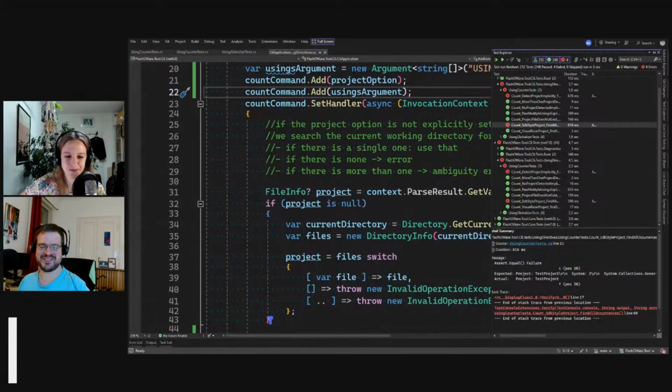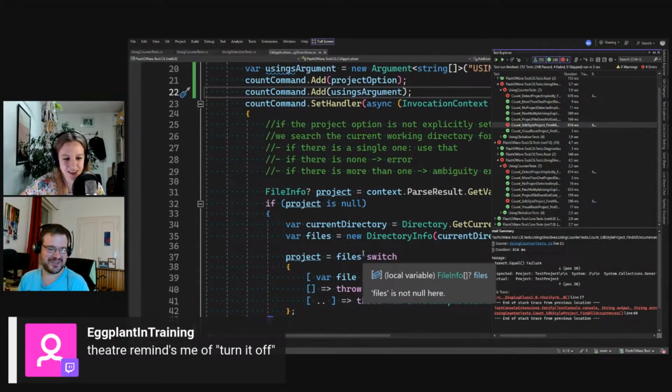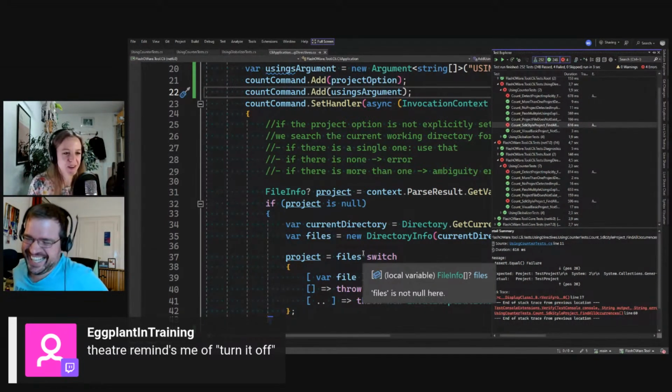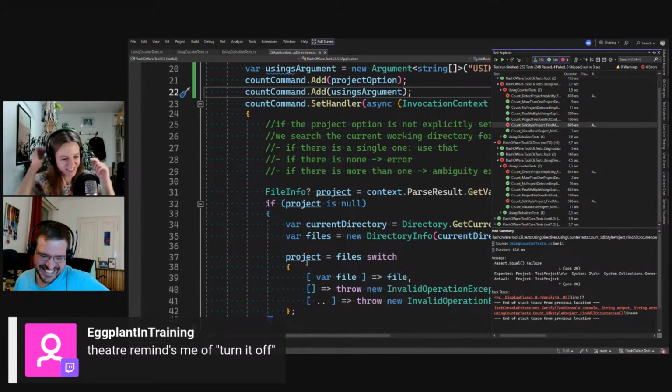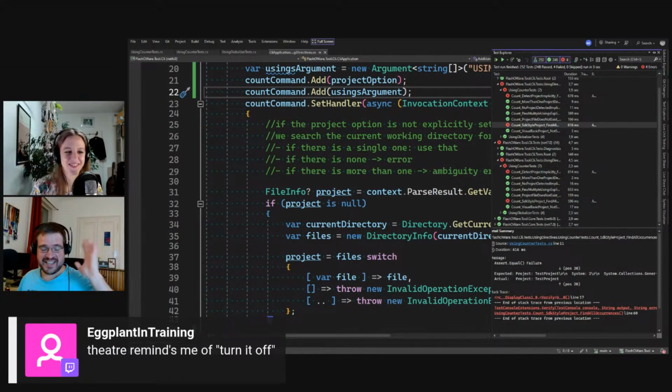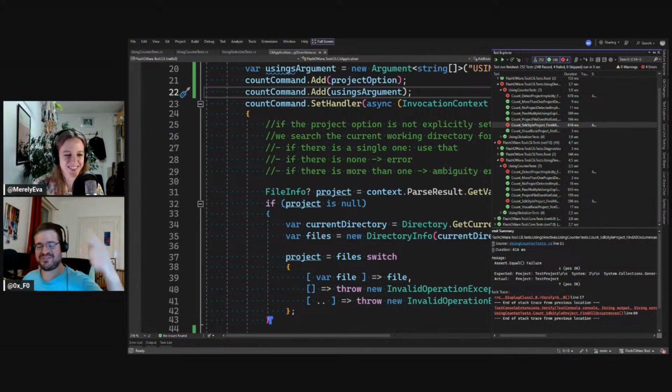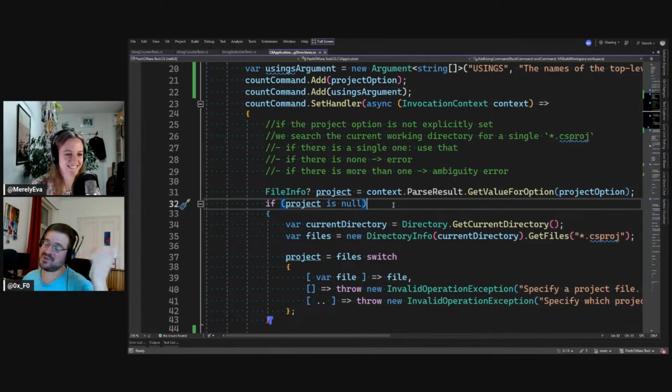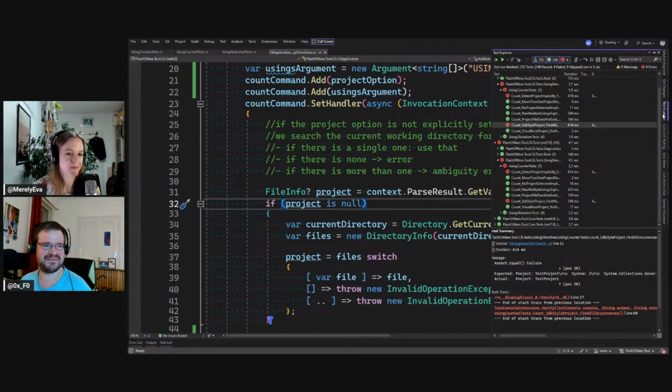Now, you mentioned theater. That reminds me of Turn It Off, which is one of the songs from The Book of Mormon. Great show. Okay, this will be the catchy tune for the rest of the night in my head, and I will wake up to that in the morning. You should put it as your alarm clock. That would be funny. But then I just turn it off, and then I oversleep.